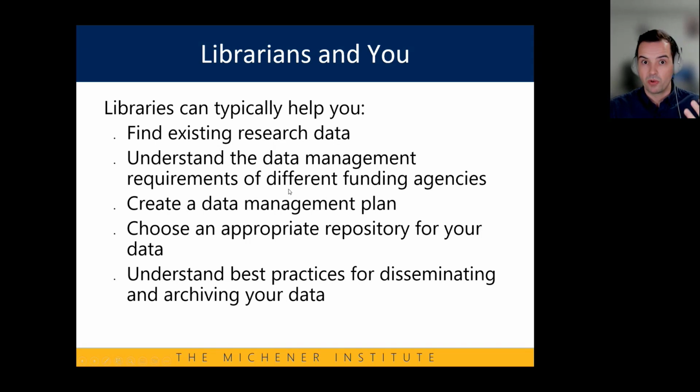We can choose an appropriate repository, so we can help you make those choices, and we can understand the best practices for disseminating and archiving your data. Archiving in particular is something that librarians and information specialists pay a lot of attention to because we want to make that data available in the future. And as you'll see, that's actually becoming more and more difficult because of the nature of modern existence. But we'll cover that in a little bit more depth later.